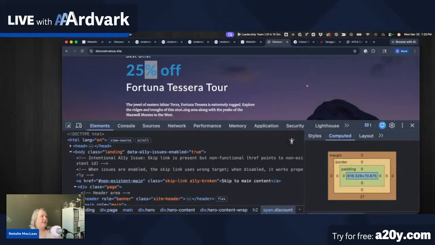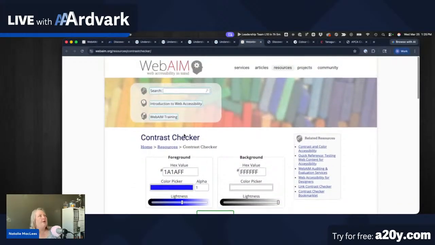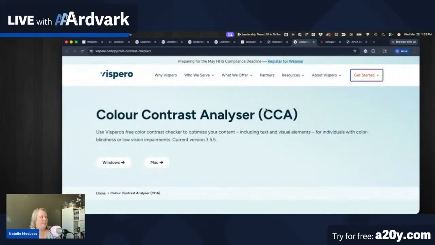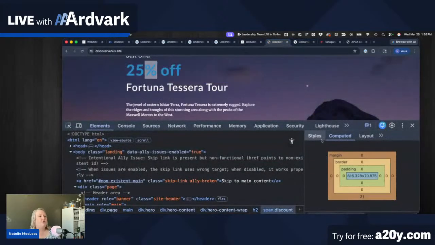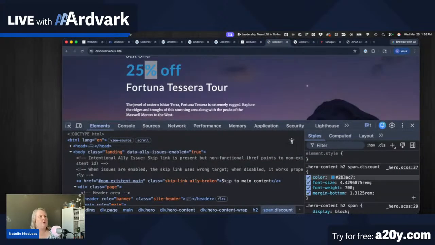If it was regular size text, so if this little text, for example, down here was that color, that would not pass because that would be small text. So we can use this WebAIM color contrast checker. If you do a web search, you will find many others. They just do a simple calculation that tests the luminosity, basically, of the two colors and determines the contrast ratio between them. And this desktop software does the exact same thing. And this tool built into Google Chrome does the exact same thing.